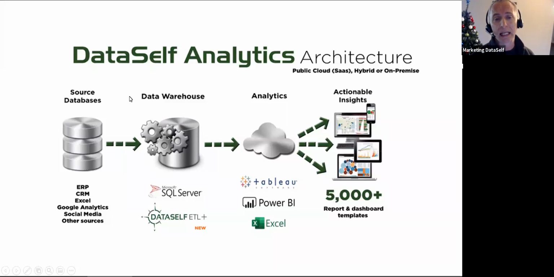So data warehousing is a big piece of the puzzle that can dramatically simplify the house divided problem, the labor intensity, and the question of whether the data is accurate. We make it super simple to deploy and maintain data warehousing. We use a tool called Dataself ETL, extraction, transformation, loading. I'll show a little bit about it later on, but this is an amazingly powerful yet simple technology to get your data together from your ERP and any other data silo into a single data repository. Once your data is in this beautiful, clean, refreshed state, then we use tools like Tableau, Power BI, and Excel to do the magic.